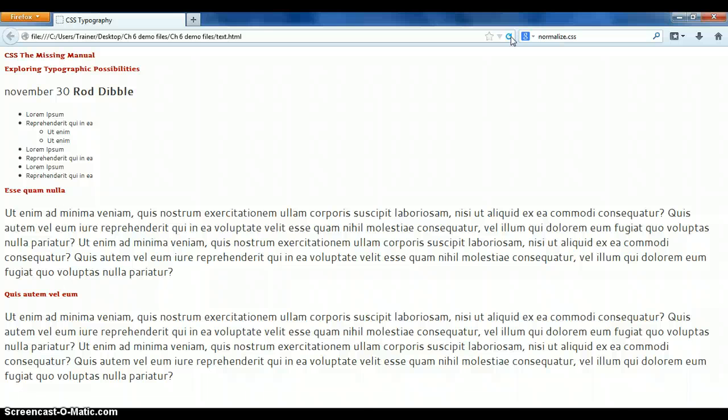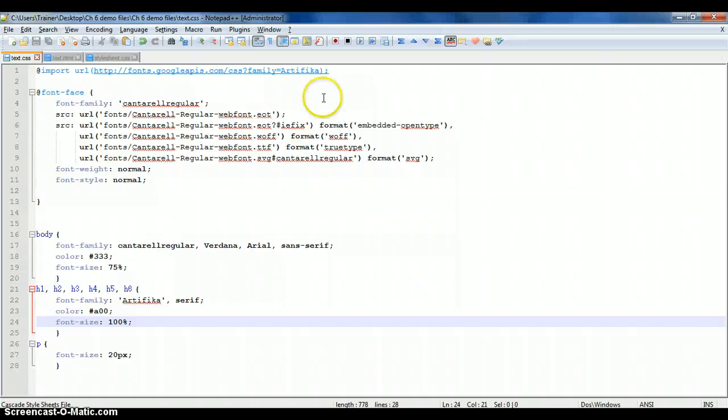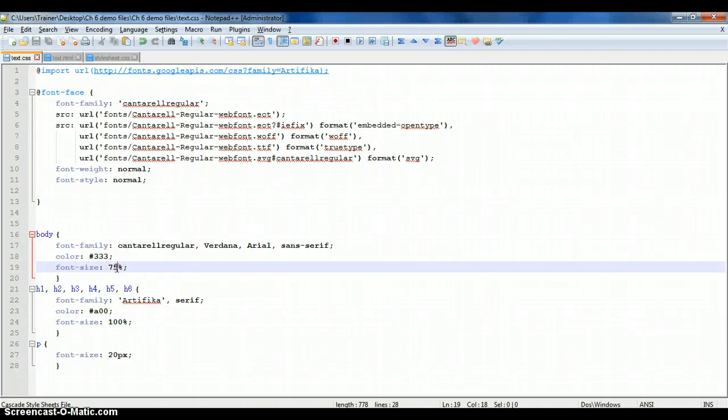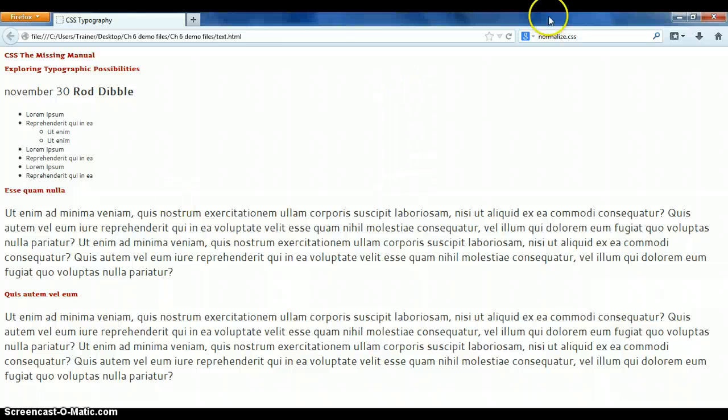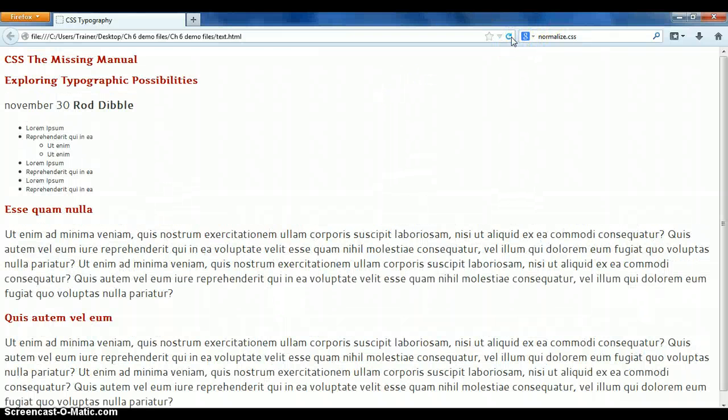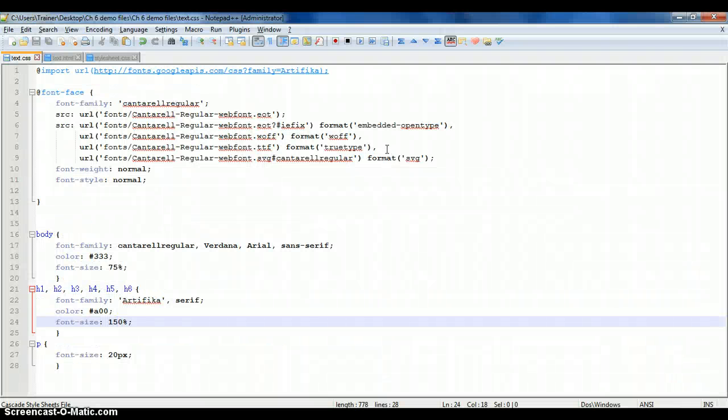And the reason it didn't help anything is this. By making this 100%, it is 100% of the 75%. So percentages really build on one another. What you would have to do is you would have to increase it to something like 150% in order to have any hope of increasing the typeface size. And as you can see, by increasing it to 150%, that sort of does. And you would probably even have to go as high as 200, 250, or 300% in order to get that font size doing what you want it to.